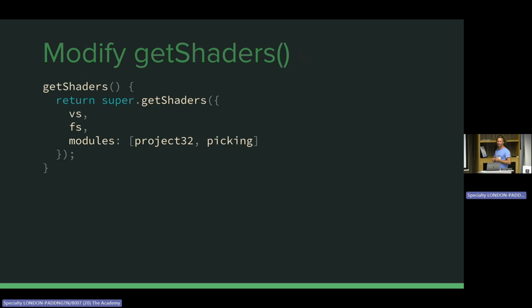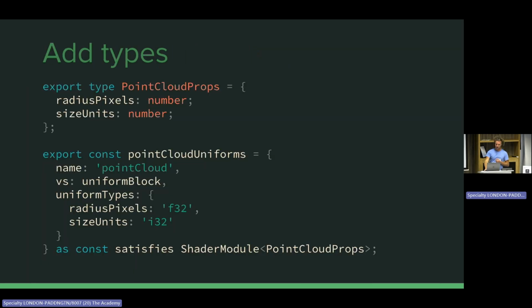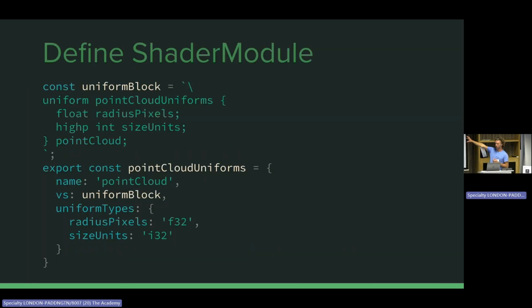Is there a way to kind of generate the types from the shaders code? We did consider, so you're saying, is there a way that I could get this uniform block automatically? Or the other way around, get the type from the uniform? We did think about it. We decided not to do it because it was a bit too much magic at this stage, and we'd rather port the code and understand what was going on and then add the magic maybe later. But at the moment, no.